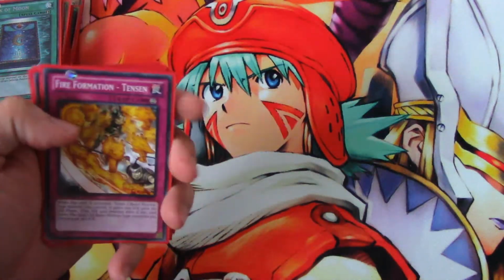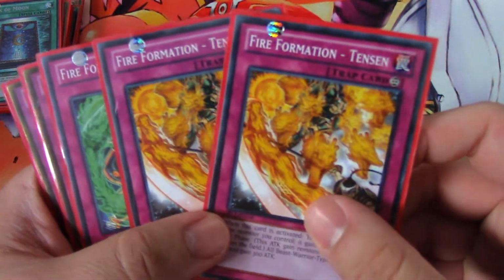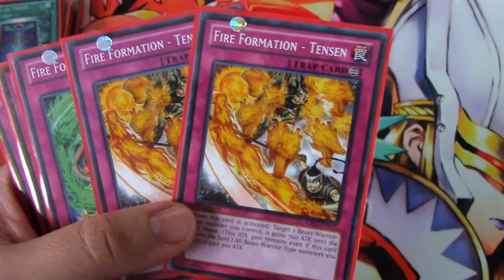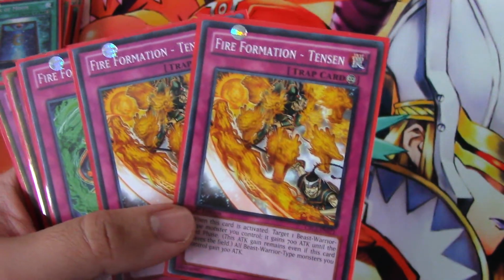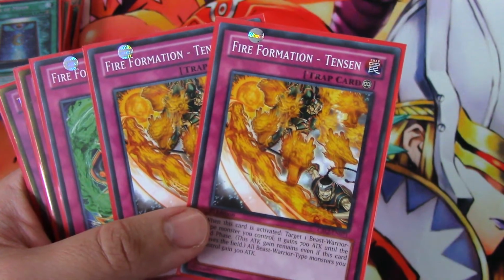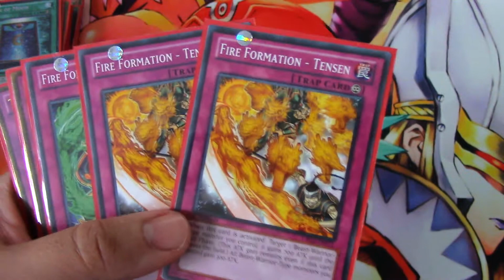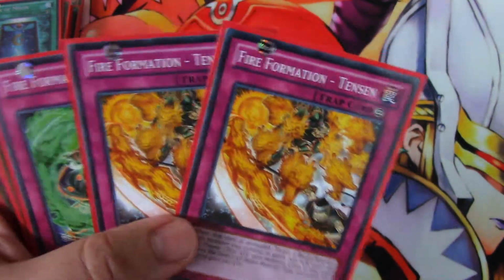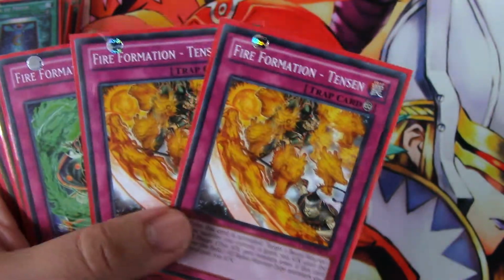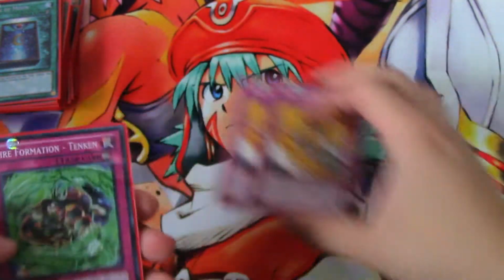I only run 3 fire formation traps. So we got 2 Tensen. Gives your guy 700 attack plus 300 with the boost, so it gives 1,000. And people should expect it. If I play Dragon and something and I set it down, it's like, oh crap, he could run over any of my guys. But yeah, it's good, and especially during the damage step, of course, you could get it all crazy. So yeah, only 2.